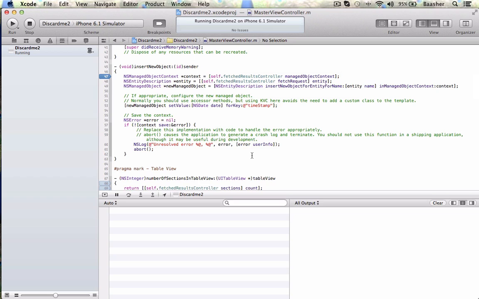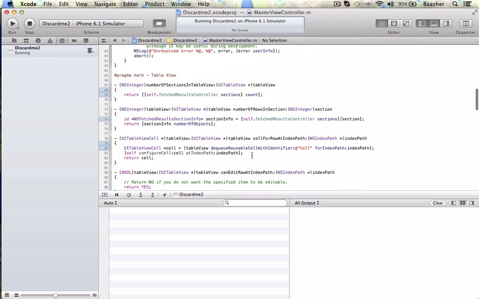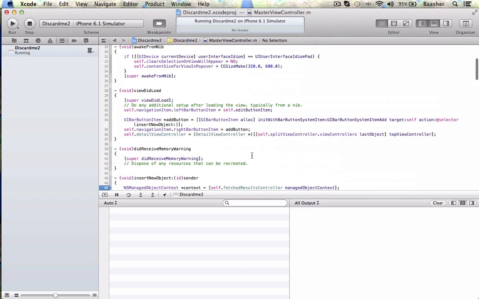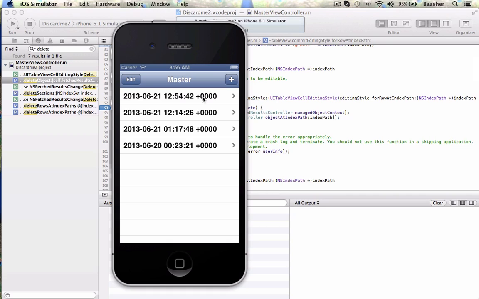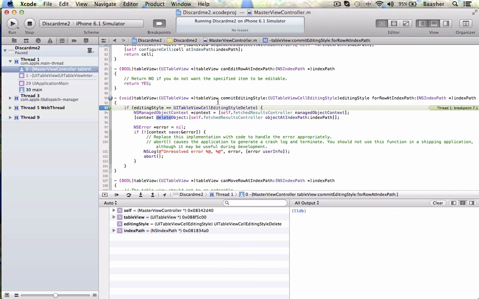Now the next one is how to delete. So I'm going to give it a shot, try to figure out if I hit the right object. Edit, delete, delete, and yes. Commit editing style. In this method, they try to delete it. In the template code, if editing style is that, pull out the context.